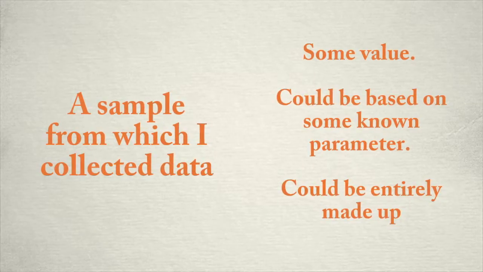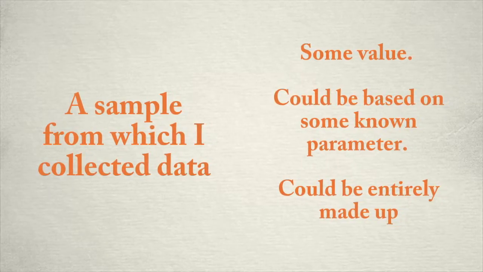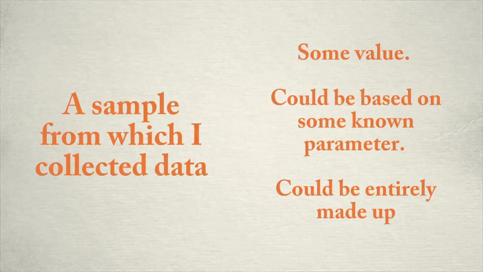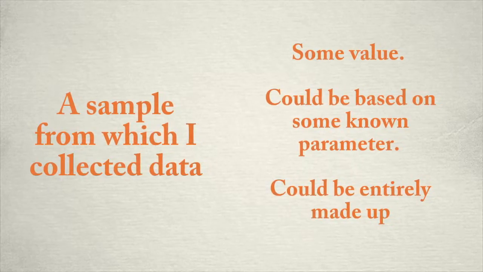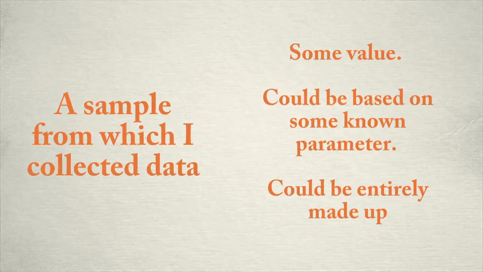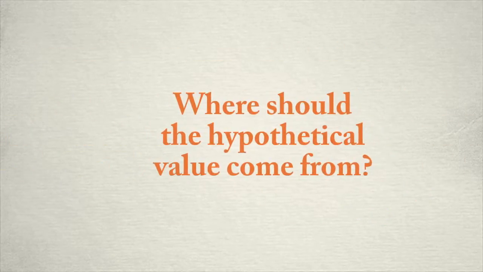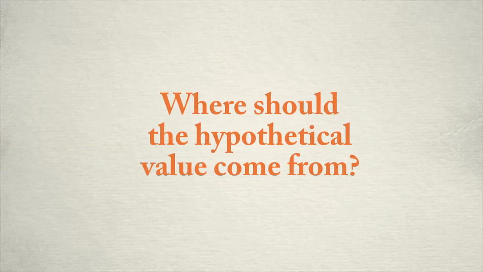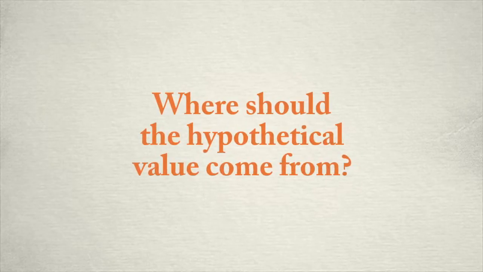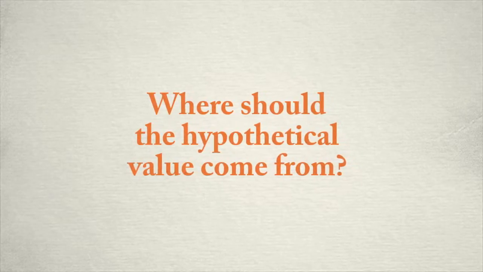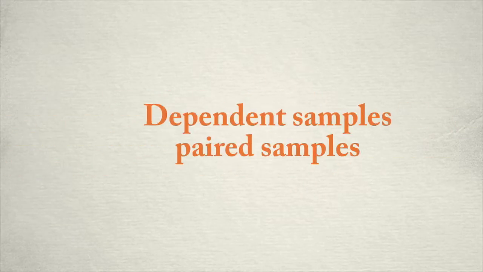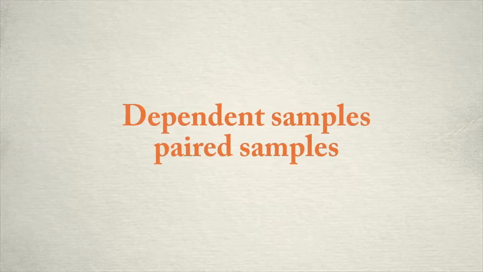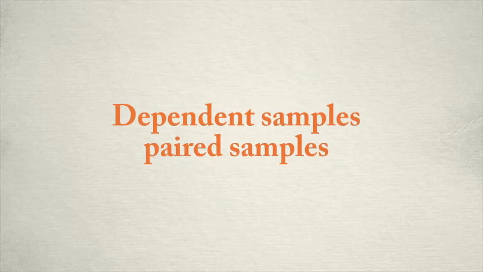To be clear, what we're doing here is we're collecting data from a sample, and we're comparing that to some mean value. That could be a population mean that was estimated in a previous study. It could be an entirely made-up number, an entirely hypothetical one. It's just a comparator. The hypothetical or comparator value should probably come from some theory or known estimate of what a population mean might be, but it doesn't necessarily have to. The math still works.